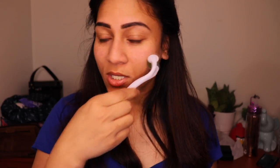Okay, so the next one that I'm gonna use, I haven't used this before in my videos, is the Derma Roller. Yay, right? So this one has micro needles, but it's not at all harsh on your skin, trust me. The micro needles really help bring out the collagen and elastin production. It activates those, so not immediately, but if you frequently use this one, your skin really becomes smooth and young looking, because it starts producing that elastin and collagen, which is actually in your skin.